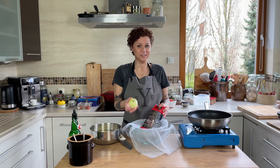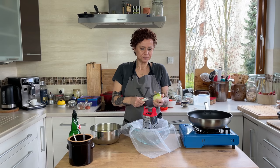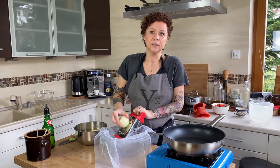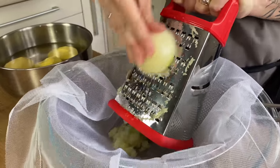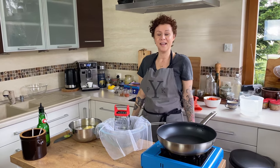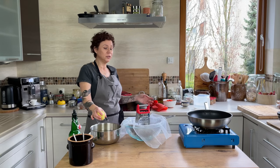I have an onion here that I also need to shred, and I'm not looking forward to this part because it's going to turn my eyes completely red. But grandma always said that onion keeps the potatoes from going brown when you're making pancakes, so I always start with the onion. I know you're going to give me a bunch of tips — wet your lemon, wet your onion, wet your hands, turn the oven on, open the window. It doesn't work.